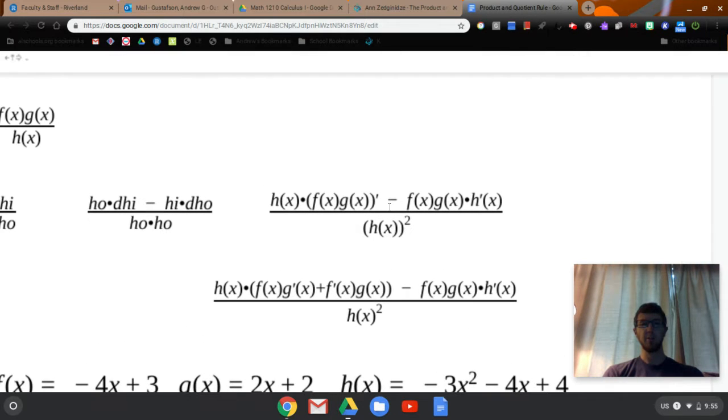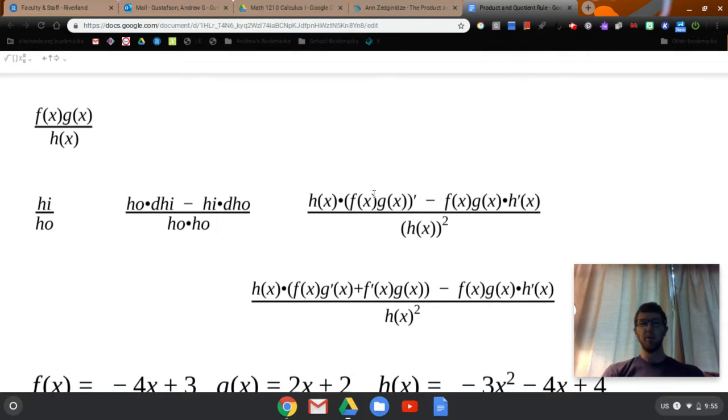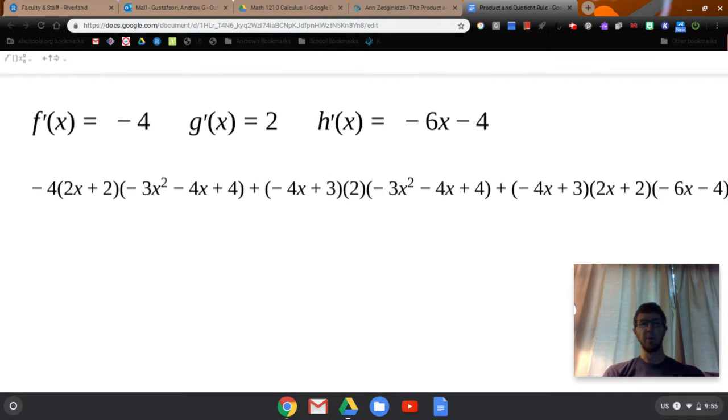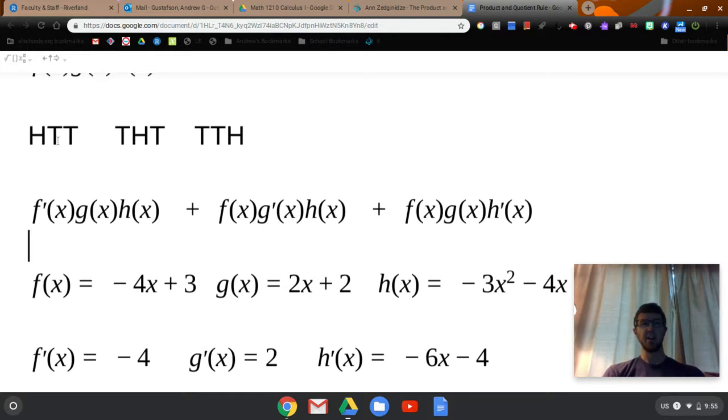I'm going to see if I can zoom in here a little bit. And the numerator is a product of two functions. So I've got my derivative symbol here, minus the numerator, f of x times g of x, times the derivative of the denominator, all over the denominator squared. And that in and of itself is a lot to look at. But the product here of f of x and g of x, the derivative of that, we need to take further. So the product rule, which I just talked about up here, really we only have heads and tails this time. So we have heads, tails, tails, heads, and that's it.